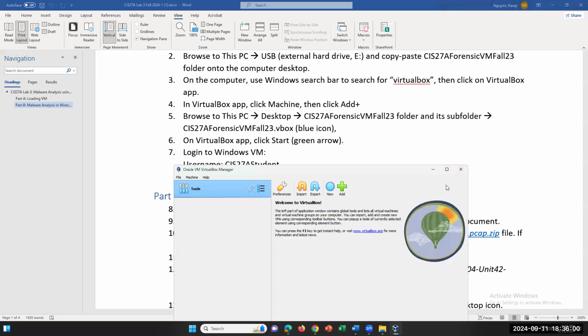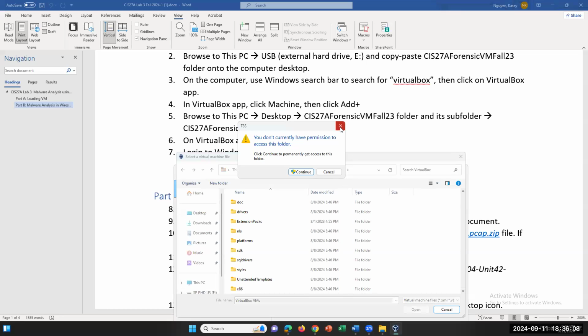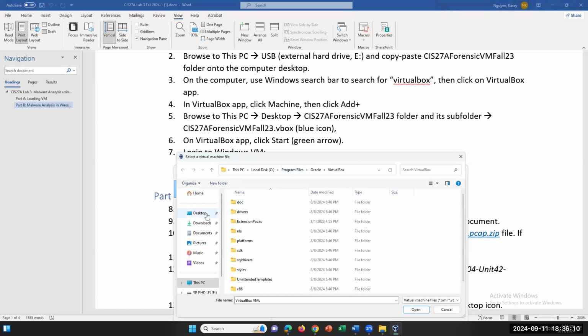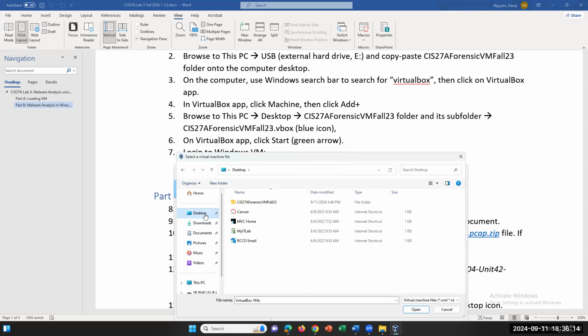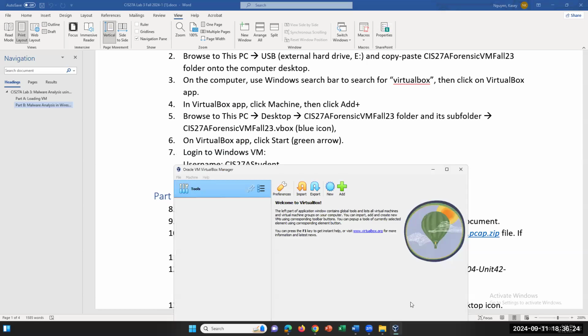So again, after I open up my VirtualBox app from step 3, I click add, close the prompt. On the left side, click my desktop, open up the folder that I had copied, its subfolder, then click the VBox file and click open.